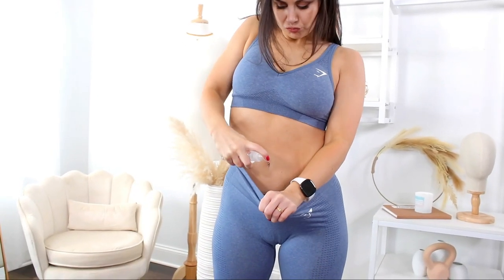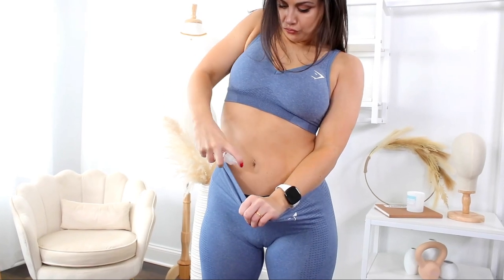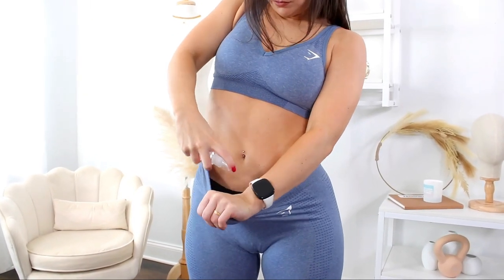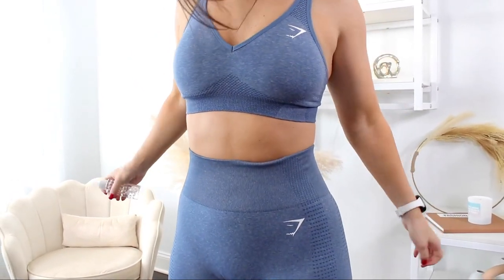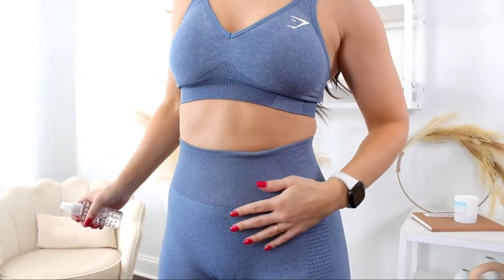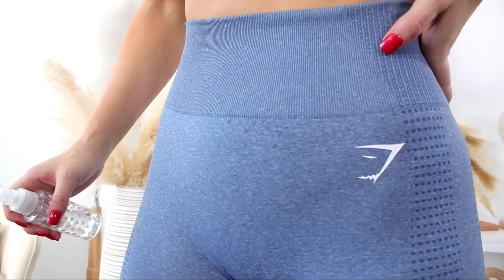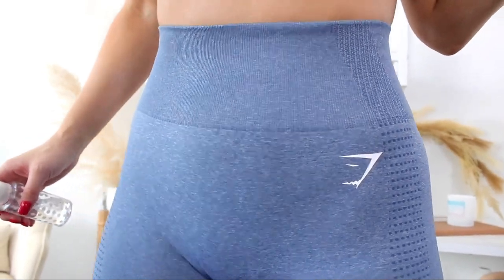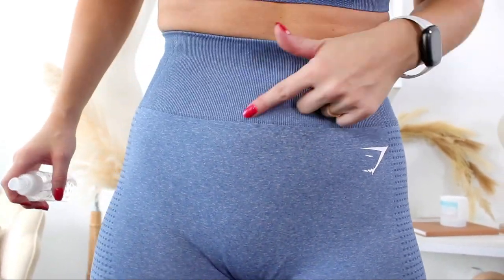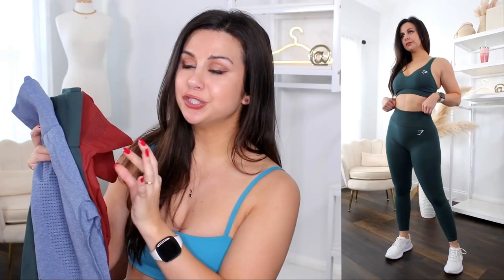Something relatively new we've been doing since last year is the sweat test — I take a spray bottle, squirt my skin right under the band area about 12 times to mimic actually sweating, and then see if the sweat shows through the legging and how fast it wicks off. We performed the sweat test on each of these colors and it held up beautifully. Also a huge benefit of the marl — your sweat blends right in. So if sweat happens to show, like on the light blue, it just looked like part of the marl design.